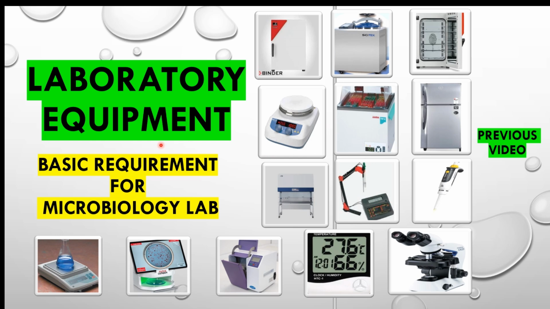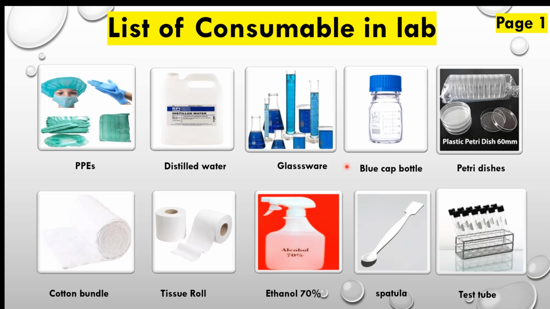The next slide is the laboratory equipment, and we already discussed these topics in our previous video. I will share the link of this video in the description section. If you want to visit it, you can go to the description. Now we will discuss our consumables. What are the consumables that we record in our laboratory, one by one?